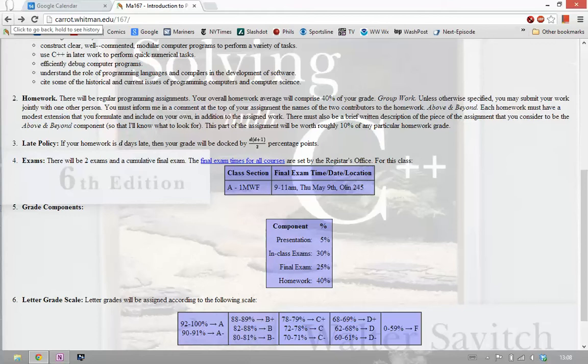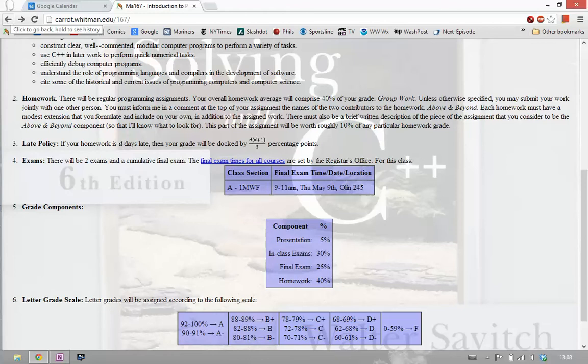I have a late policy, which is governed by this formula, d times (d plus 1) over 2. Some of you that have had me before know how this works. That is the formula for summing up the first d positive integers, 1 plus 2 plus 3 plus 4, ... plus d. It's due to Gauss, I think, originally.